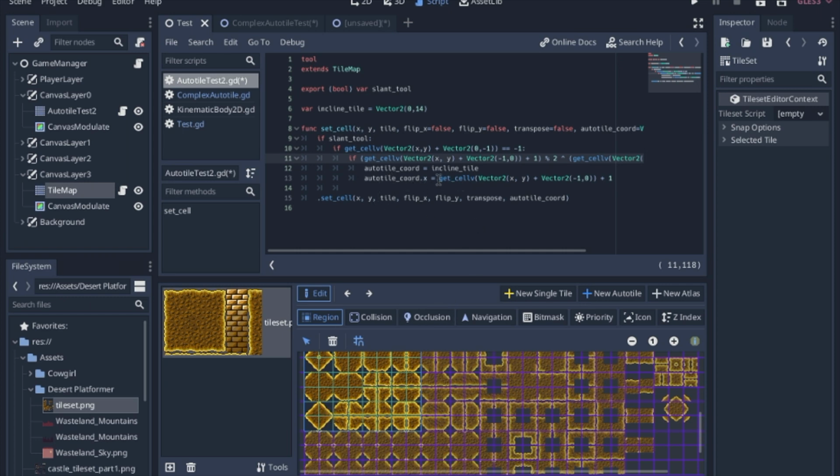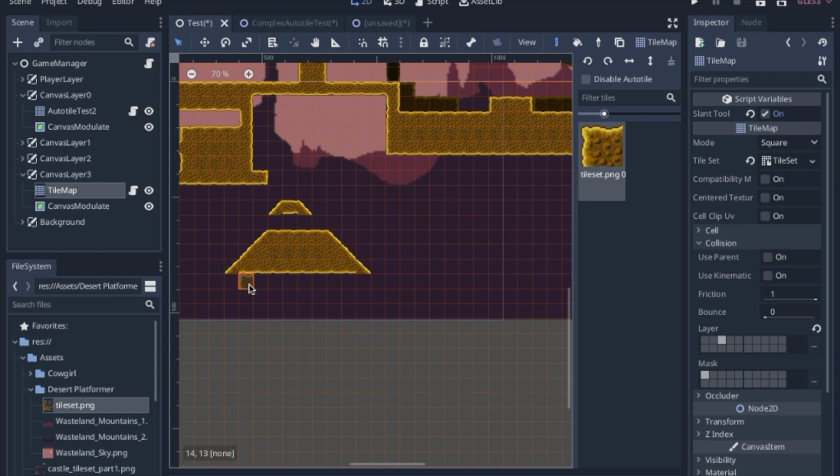So what mine does is it just checks the cell to the left. And if there is a cell to the left, because this is the one that connects to the left, it changes the x coordinate to be 1 as opposed to 0, which shifts it to the right. If they're not in the same place and you can't just shift it, I just recommend making another incline tile variable and just switching the coordinate to that variable. And then at the end here, this dot set cell just runs all of the rest of the code that typically would have been run in this function before we did the override. So what you end up with is a nifty little tool that allows you to do all different types of inclines quickly.